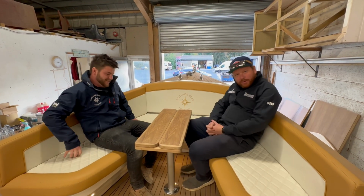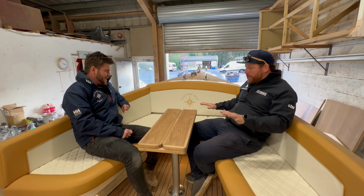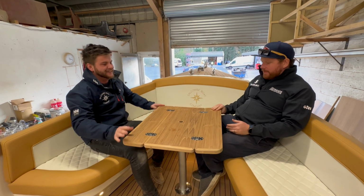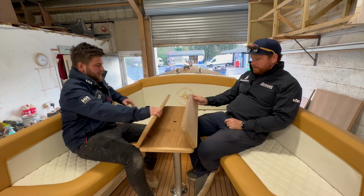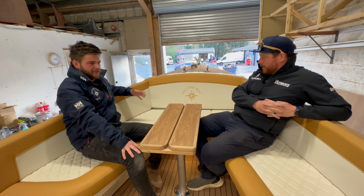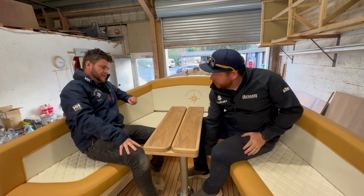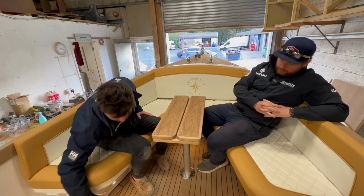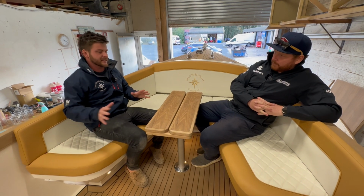Right, so now we are on the bow of this Salcombe 600, and there are a couple of really, really cool features hidden somewhere under this lovely upholstery. So first thing you've got is obviously a table here, which obviously folds out. Lovely. And that comes in and out, so you can also infill this as a full sun pad. Exactly, yeah. So there'll be a full infill cushion here, which 3 or 4 of you can just lie on. It's so comfy as well. I think, again, attention to detail, the way that this slopes away underneath your feet. Yeah, so it's a total split mould, and you have to do that just to get it out of the moulds. But the way that we've done it is just to maximise the space in a 19-foot boat.